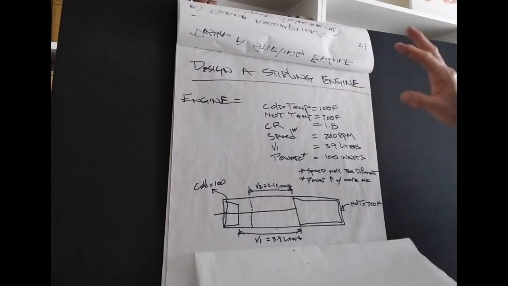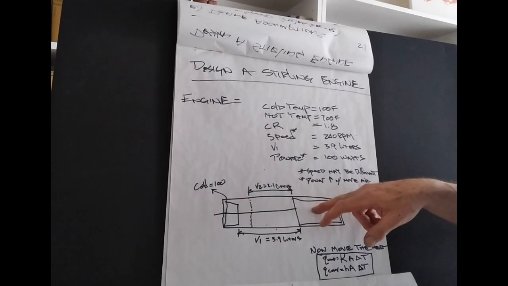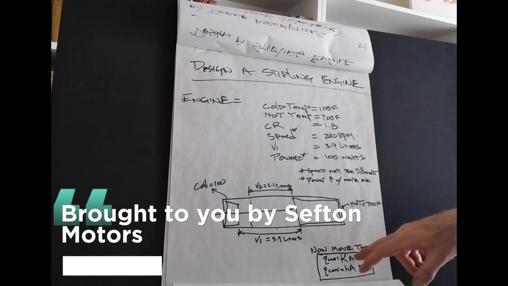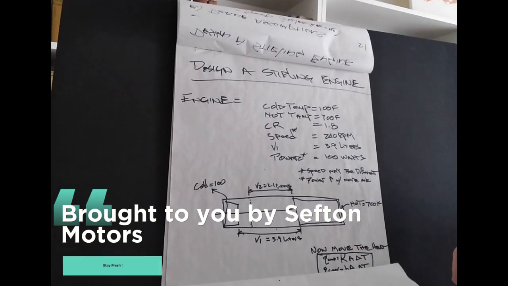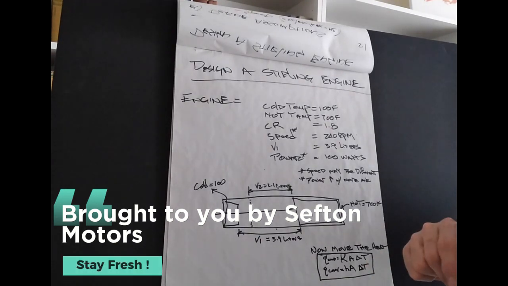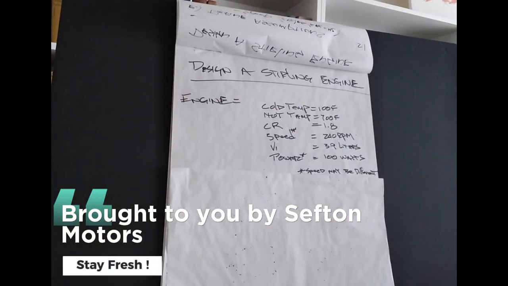Now, so that's the first step on how to design a sterling engine. And the second step, of course, comes into how do I move that heat into the working fluid and how do I move the heat out? That will be a separate discussion where we talk about heat of convection and heat of conduction. Thanks, everybody. Hope you enjoyed that. All right.